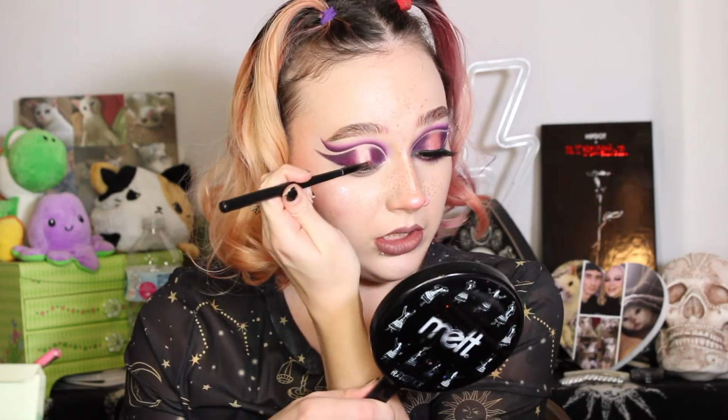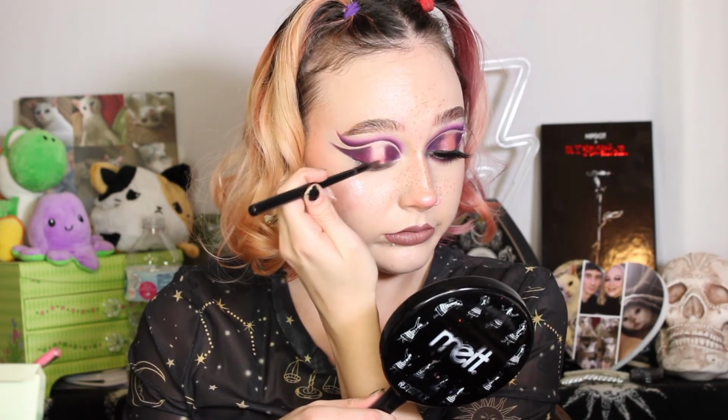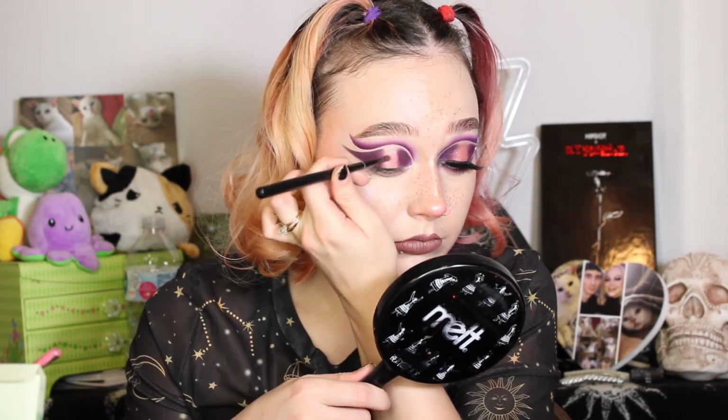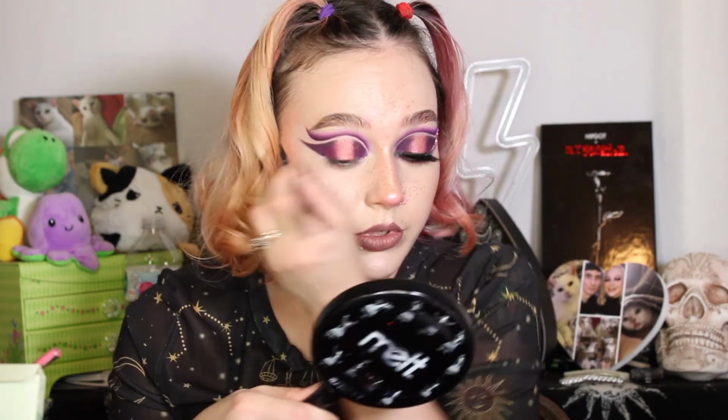Now I'm gonna take SAGRADO on my little BH Cosmetics brush right here, and I'm gonna put it in the center where we left that space empty. I'm just gonna blend that. I am gonna take it over onto the shadows just a little bit.